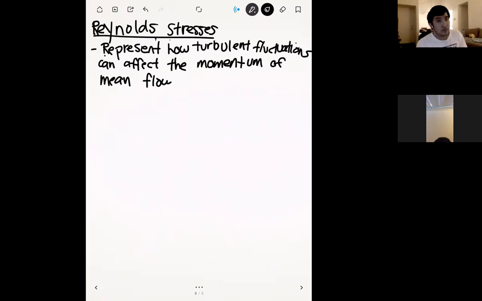Okay. Because remember, a lot of times when we're solving turbulent flow equations, we recognize that the fluctuations are there, but oftentimes we don't care enough about them to solve for them explicitly. What we do care about is how those fluctuations are going to affect our mean flow, where our mean flow describes the bulk motion of our flow. After we plugged our Reynolds decomposition into Navier-Stokes and worked through the terms, we ended up with an extra term that's not in our classic Navier-Stokes, and that was the Reynolds stresses. And so the functional form of that looked like this.